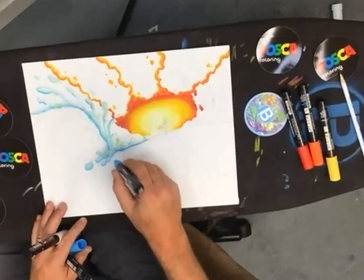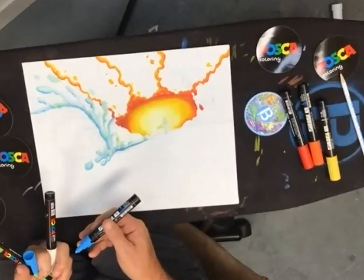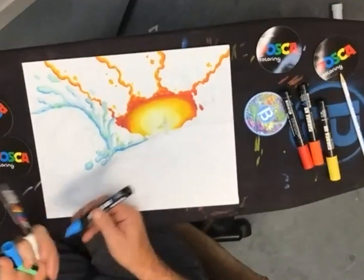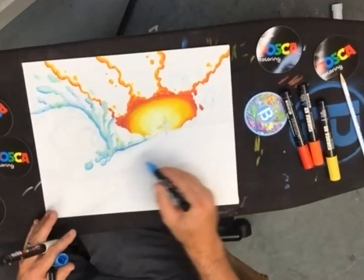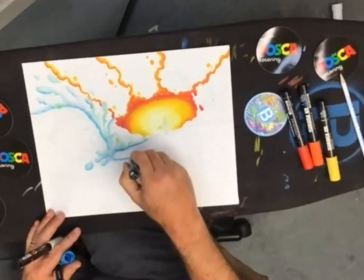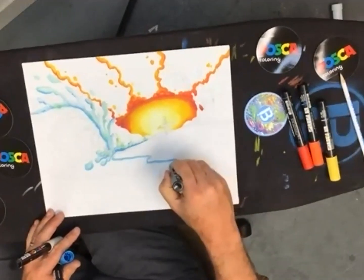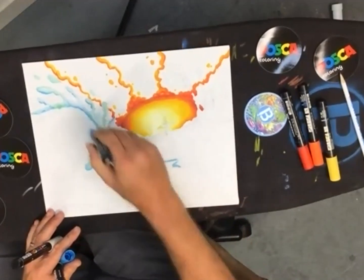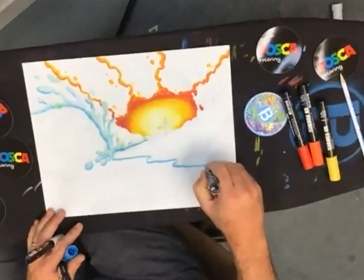So this little line right here is going to be similar to this. It's important that we use the same colors while they're in our hands. This is a real methodical way of painting. So I have this little whitewater area here that is the shoreline, and this is like the foam along the shoreline. So the same thing is here. You want to put the darkest color in your color combination along the bottom.